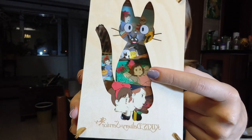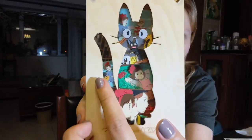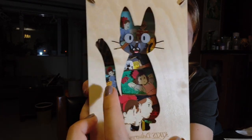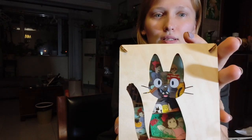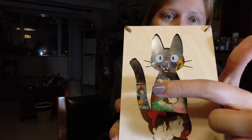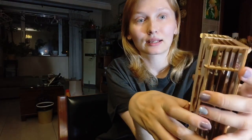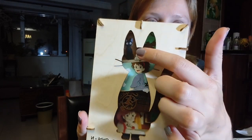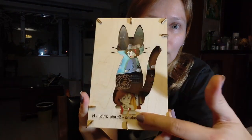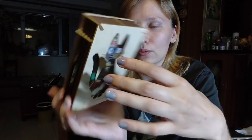You can see one picture here with her and a boy, another picture of a cat and the cubs, another picture here of her lying on the ground. There's a woman, then she's flying, and the cat, and there is another picture in the tail. I don't know how to show it. It's a little dark here because it's night. Oh, here you can see there are some bars. Basically there is a black cat behind the bars, and in the backside there is nothing, but there are cats and kittens on the top, the girl, and here. So there are three in the back, 1 2 3, and 1 2 3 4 5 6 in the front.